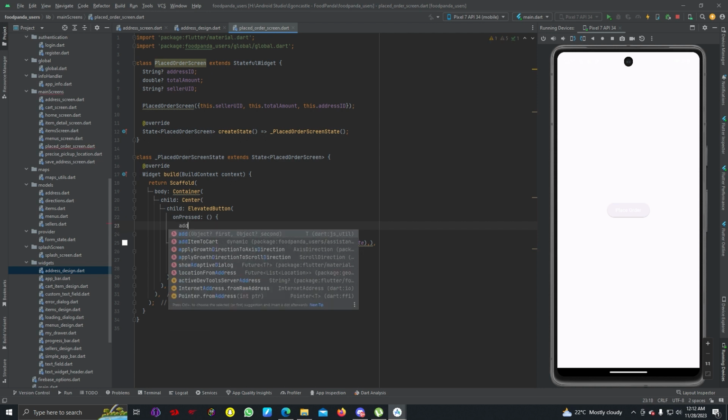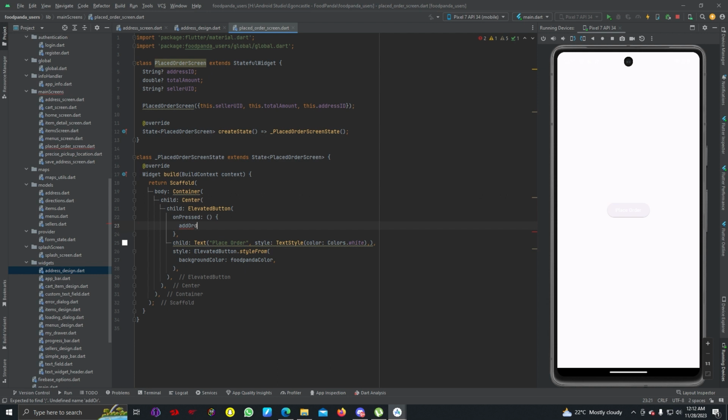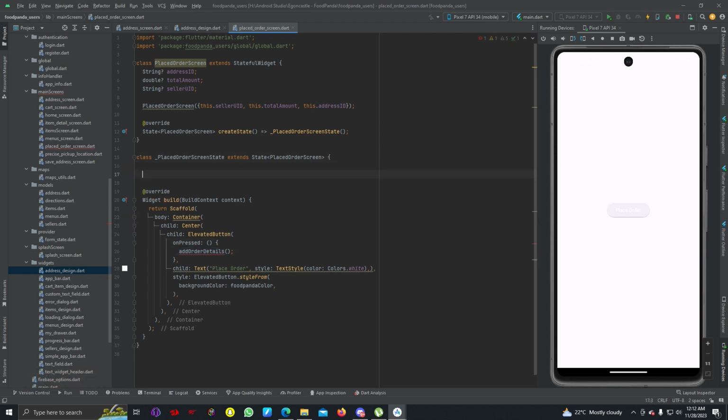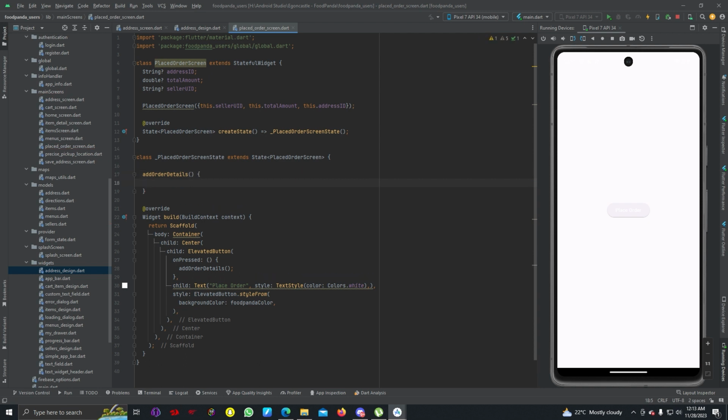So we are going to write a function for this, addOrderDetails. So let's create this function over here. We can actually make two more functions.